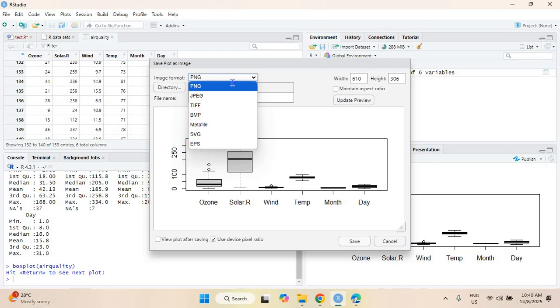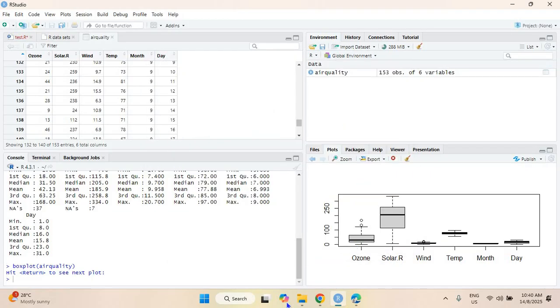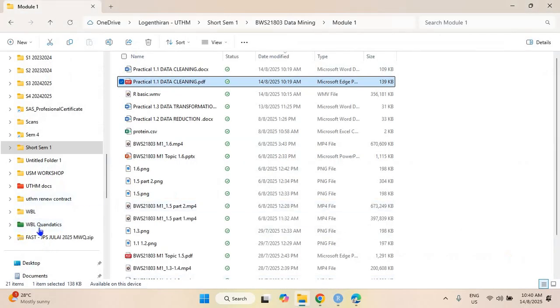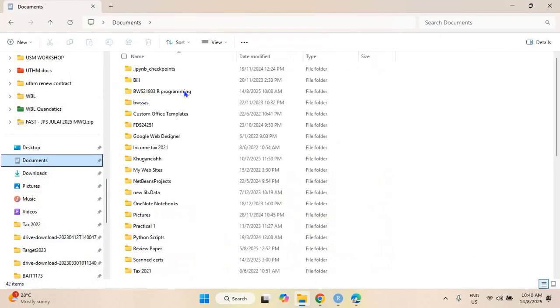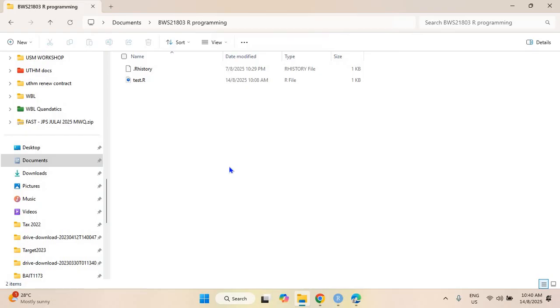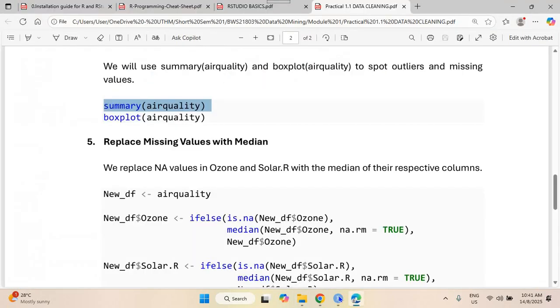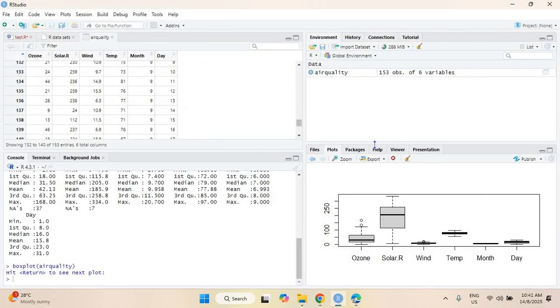Let it be PNG format. Save. It should be saved under our documents where our working directory is. Oh, it's not. Why? I forgot to set up the working directory.